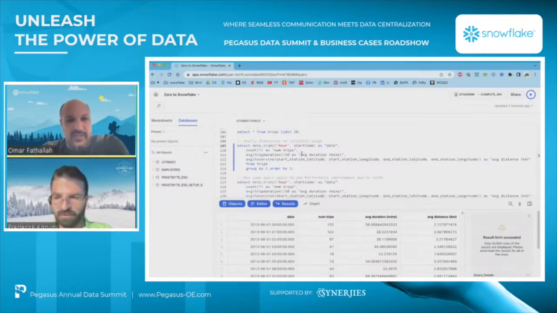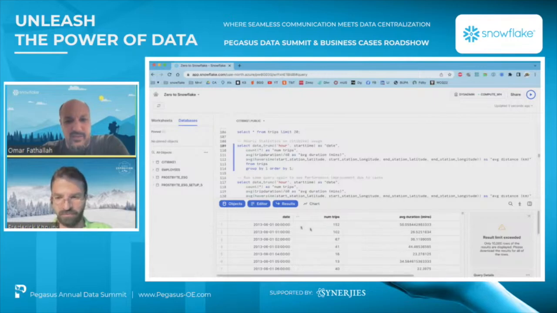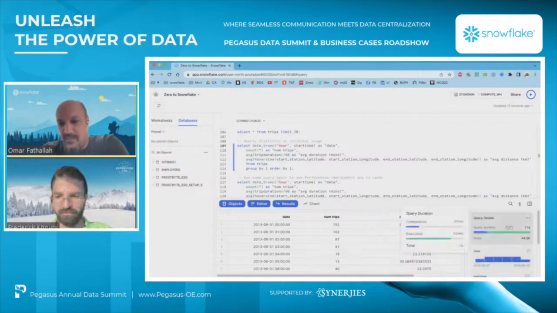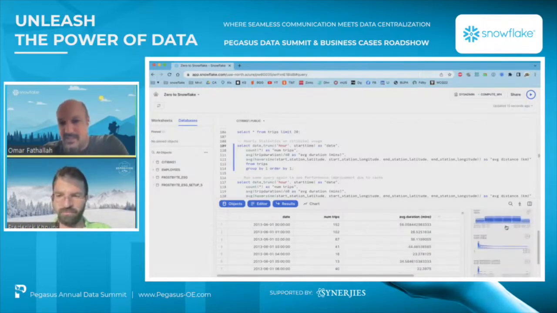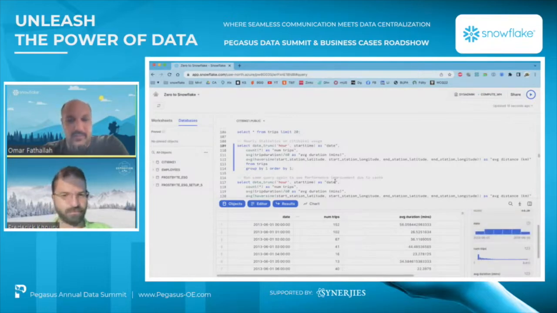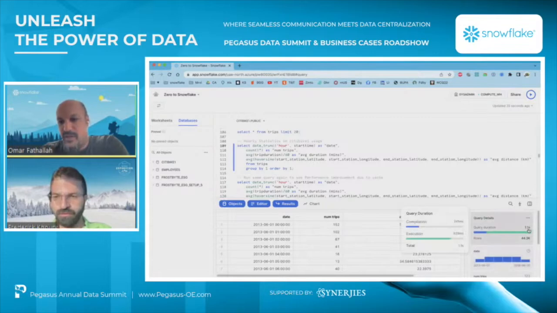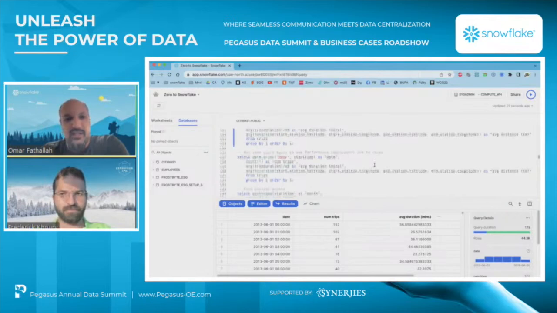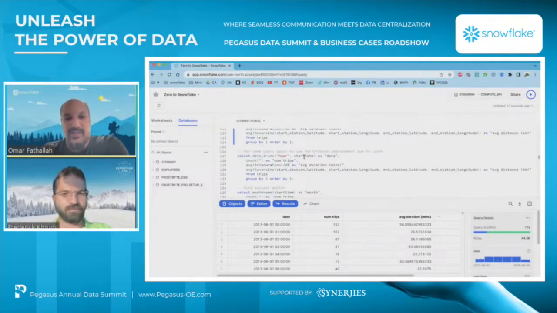So here we're looking at hourly statistics on city bike usage. We're looking at date, number of trips, the average duration. Again, we can easily filter as needed and play around with the GUI. This particular query, if you notice, took one second. Because we just ran this query, it's now stored. The result of this query is stored in our metadata cache. If we run the same query within the next 24 hours and the data set hasn't changed, we use that cache again, so it's going to run a lot faster.